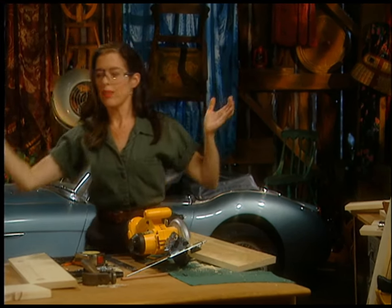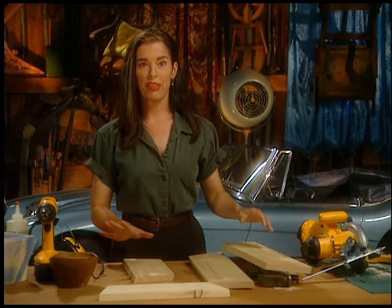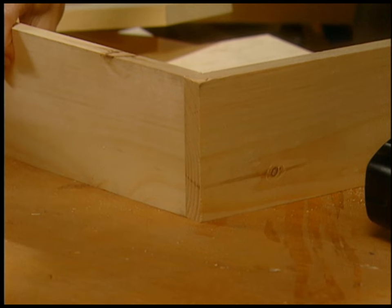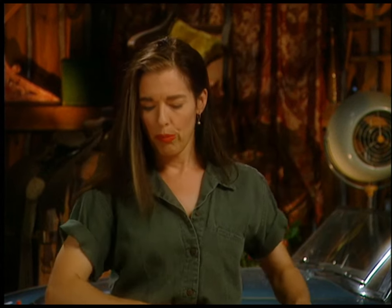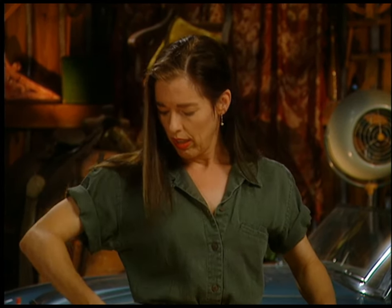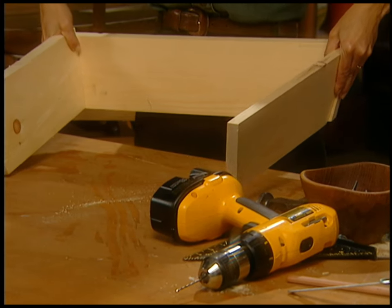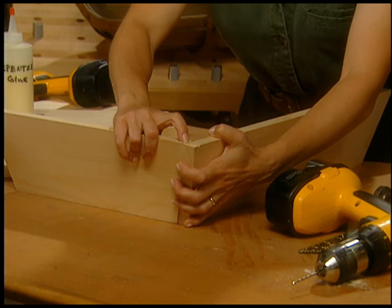Now the boards are all beveled on every possible surface, so I bring them over and I can start to assemble it. See how pretty they look now? To the naked eye, that looks pretty good. The truth is, if you do the actual math on it and put both corners on, there's a little problem - see how they want to sort of go pigeon-toed? That's because if you want to get all crazy about it, you could shave off another 3 and three-quarter degrees off this corner. But who's going to bother? I'm not. I'm going to use lots of glue in the joints so it forces it open a little bit.